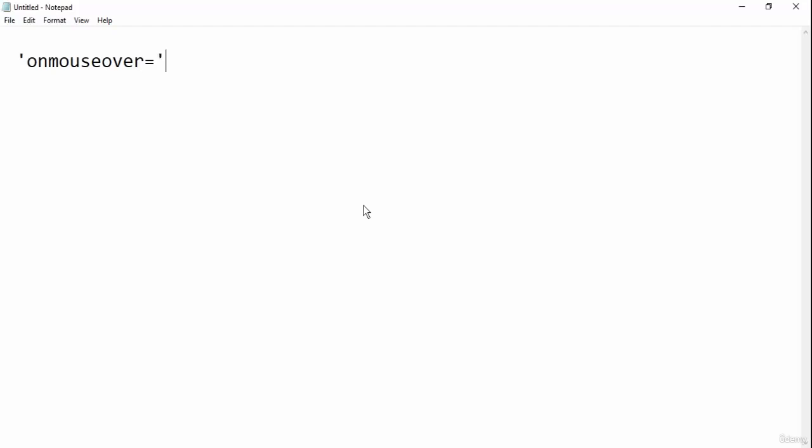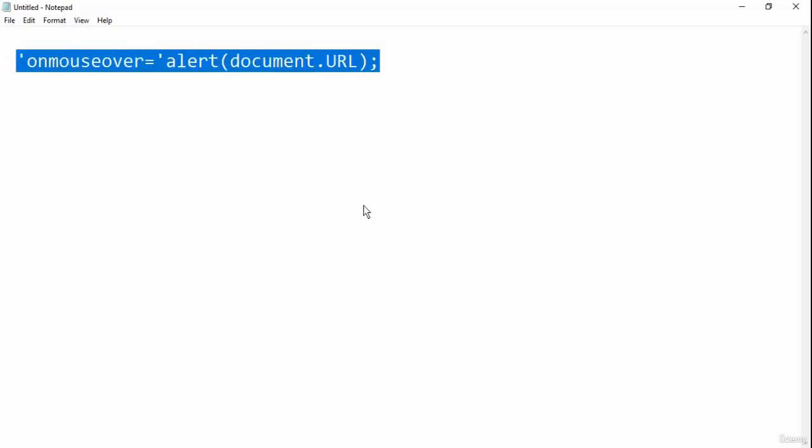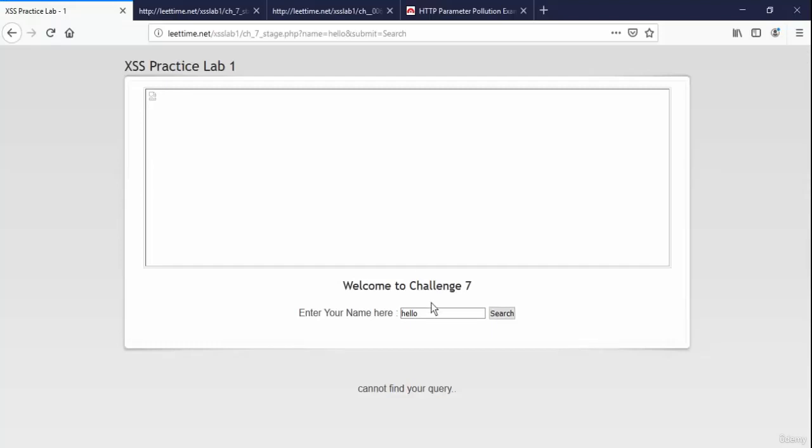Whenever your web page has secure coding, like it won't accept input from your keyboard, in that case any of your attacks won't work. So in that case we have to use mouse input. So onmouseover, and let's say alert, and the alert would be document.url and semicolon.